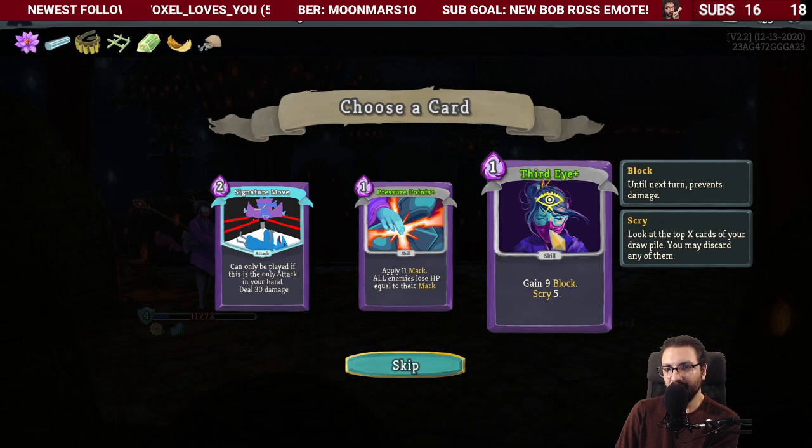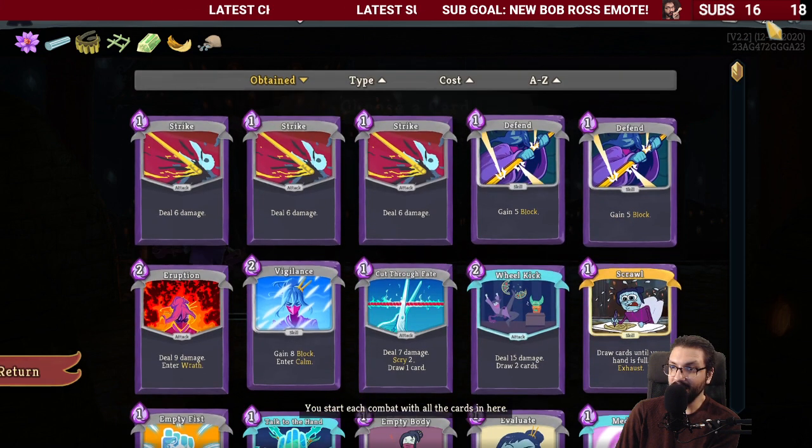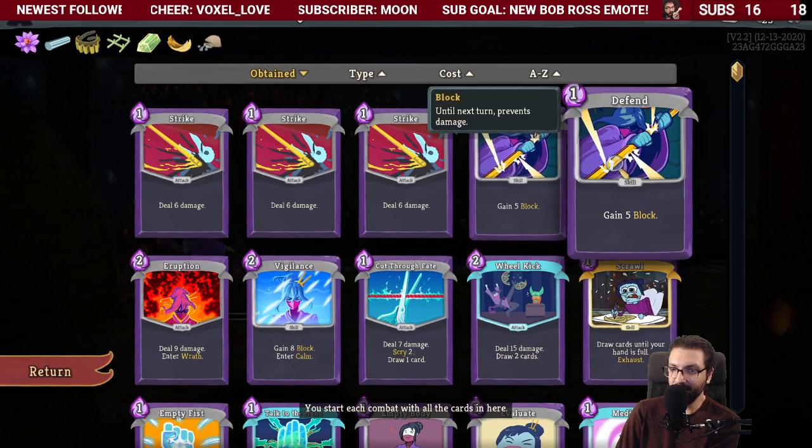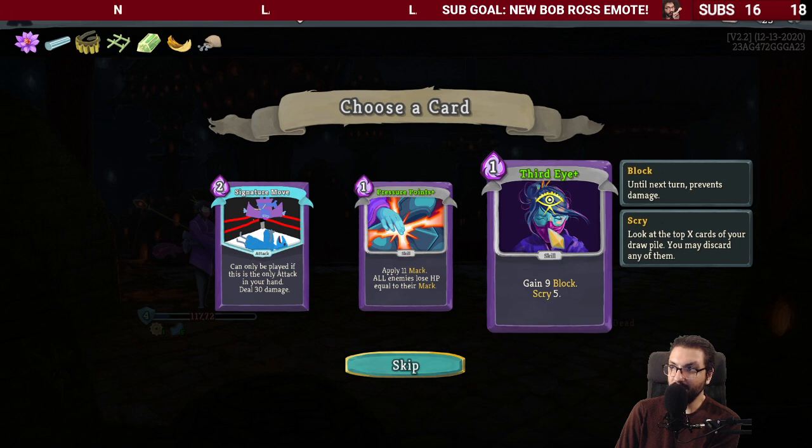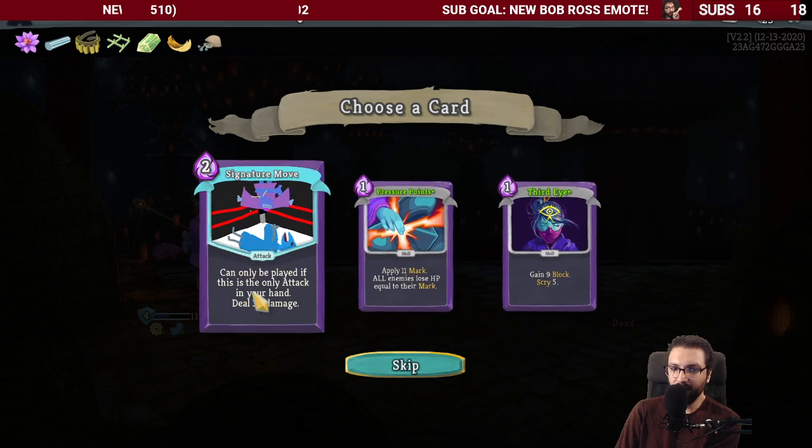And this one, block and scry. That's a good number of block. It's 9. 9 is a good amount of block per card. That's about double the defense that we have. So it's a good amount of block, and scrying can be good for just making sure that we can draw the cards that we need to draw. So I might go with this card.